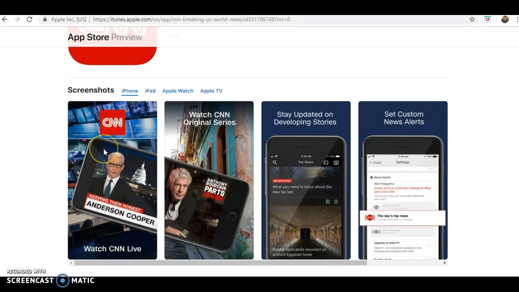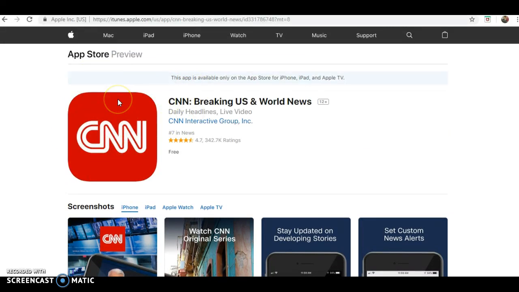So I believe I've actually had this app before to keep up with stories that have gone on throughout the world, good or bad. And CNN, in my opinion, is a very reliable application. Obviously has a high ranking with as many ratings as it has. Number 7 in the news, and it is a free app too. So doesn't cost you anything. All you gotta do is put your password in, and it will download, and you have the news right at the tip of your finger. So that's my app.